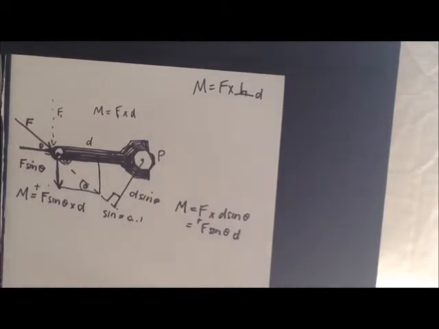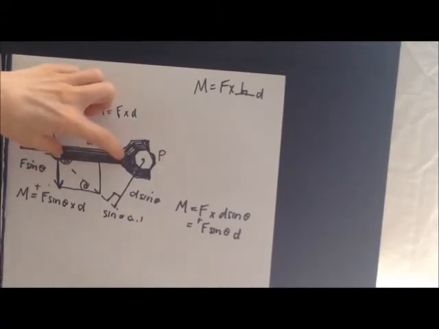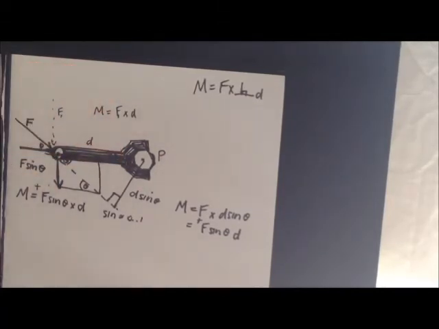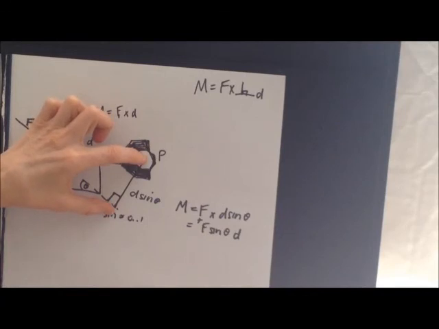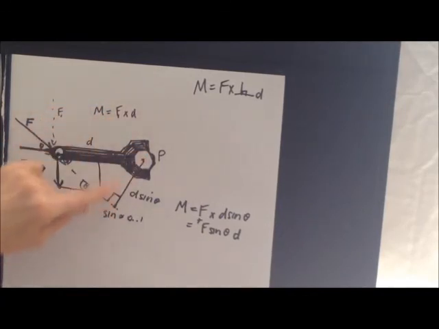But you can see that you can work out the moment in two different ways depending on the circumstances of your problem. With an oblique force along a moment arm, you can either work out its components, take the vertical component times the moment arm as the moment, or you can use the force itself and then work out the perpendicular distance back to the point. So you take the force and then you take the moment arm as being d sine theta.